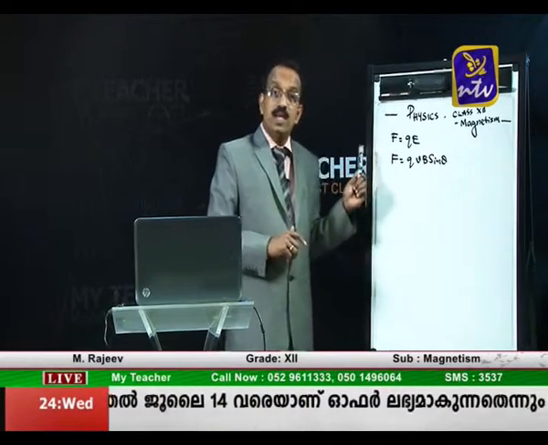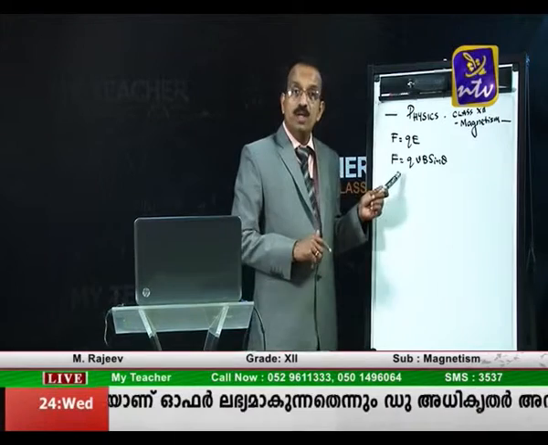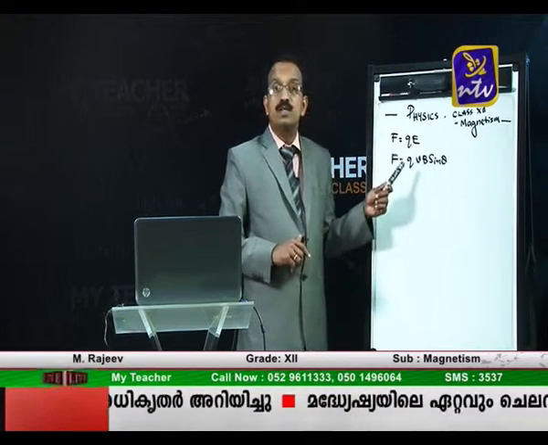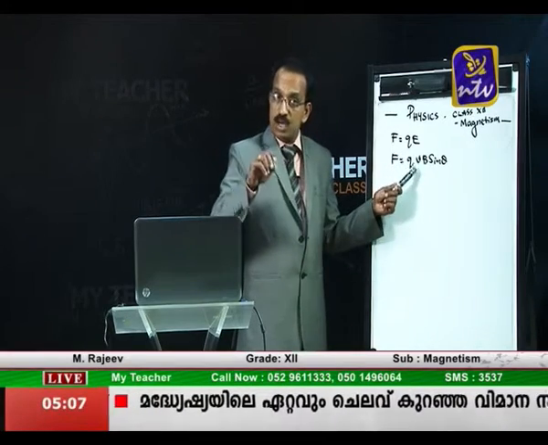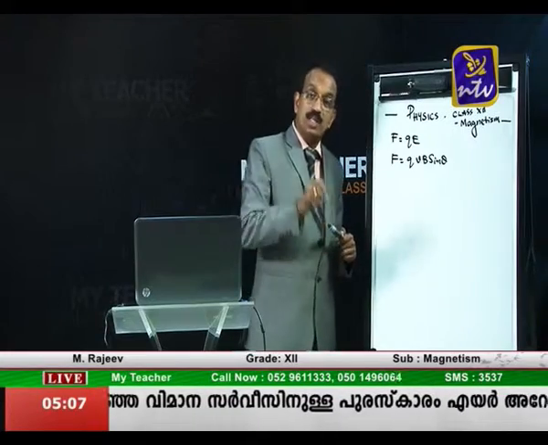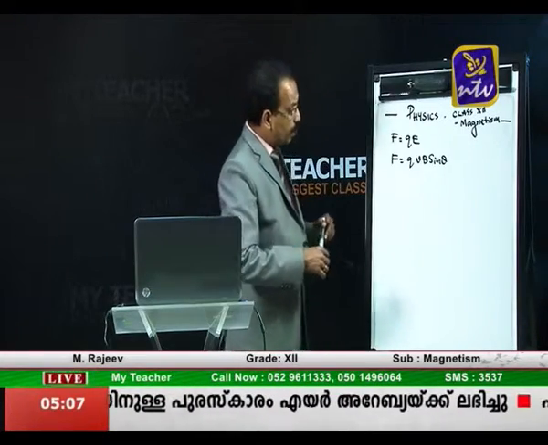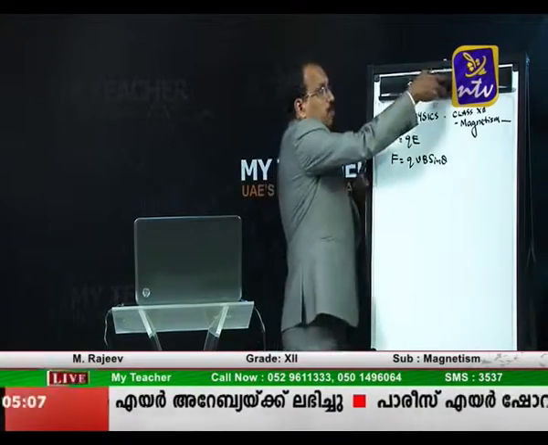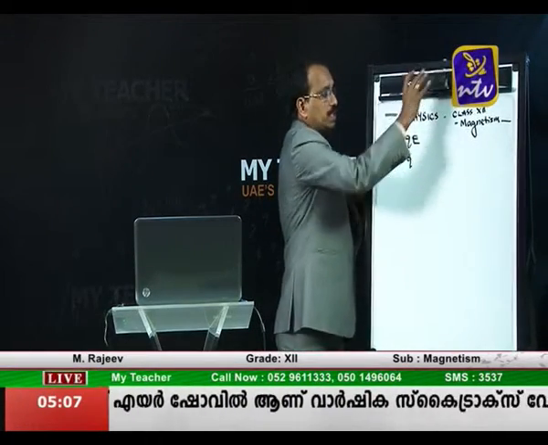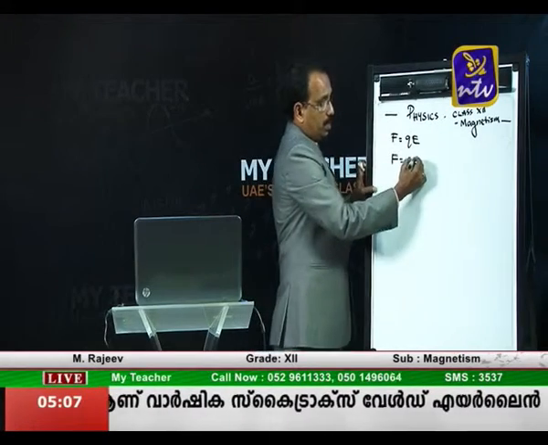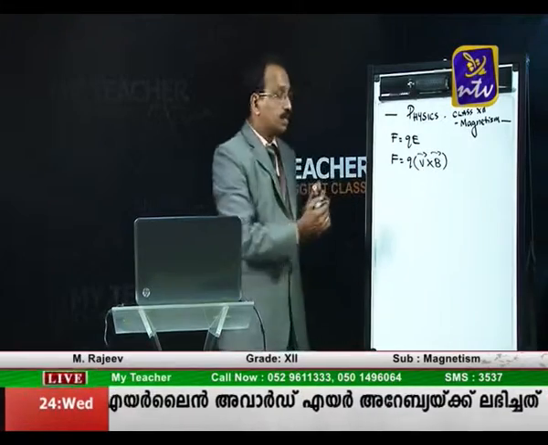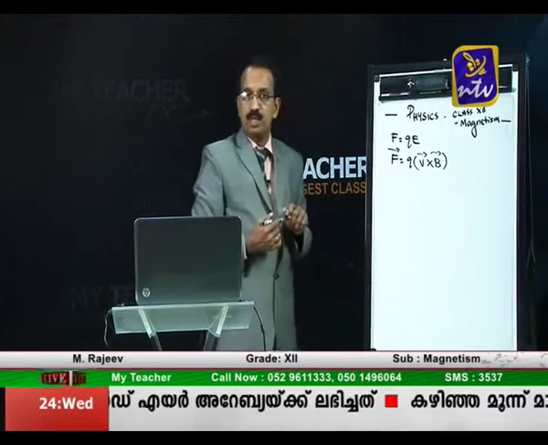So the force experienced by a charged particle in a magnetic field will be there only if these conditions are not there, that is, if it is at rest, no force; if it is moving parallel or even anti-parallel, 180 degrees as well, there is no force. Okay. In vector form, the same equation we can write as V B sin theta, you know, it is V cross B. So Q multiplied by V cross B. This is the vector form of the equation, right?